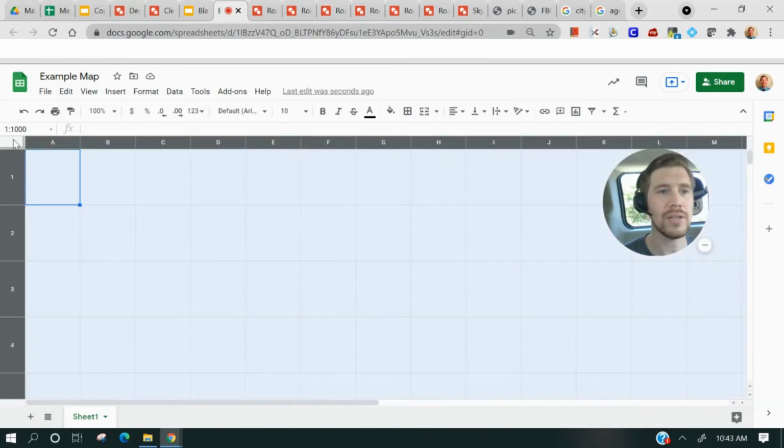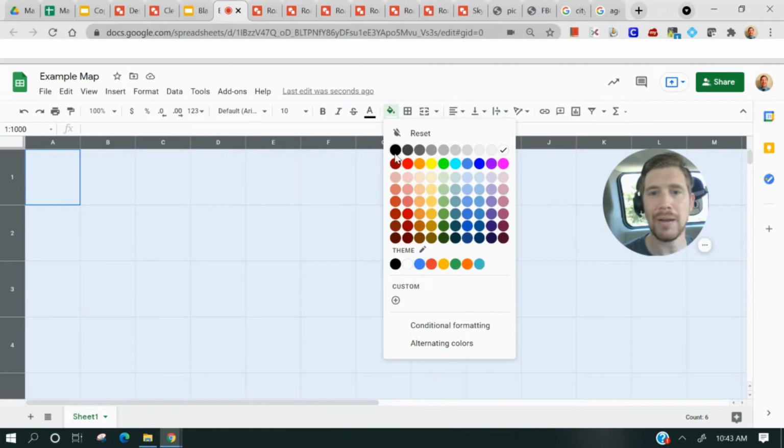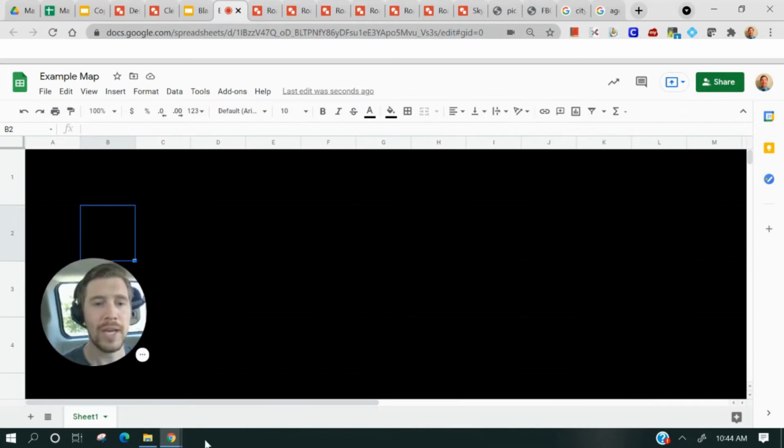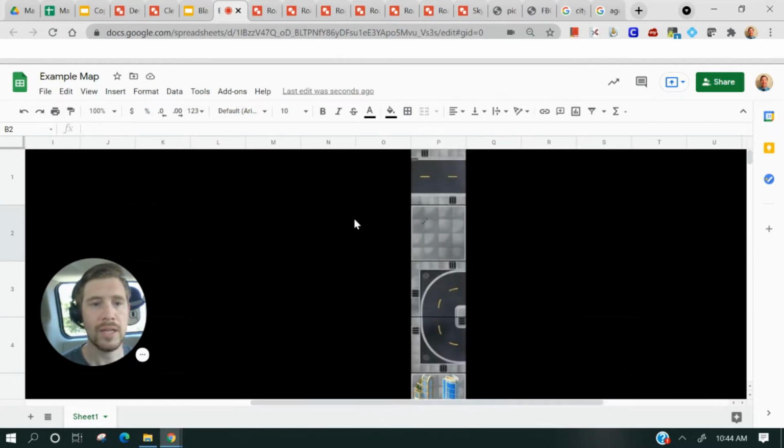Now the other thing I like to do is I like to have just a nice black background. So if the image is having trouble loading for some reason, you just have black, empty, dark space. Okay, so you can see I threw some images in here already. There we go. There's some of them there. And I want to show you how I got those.